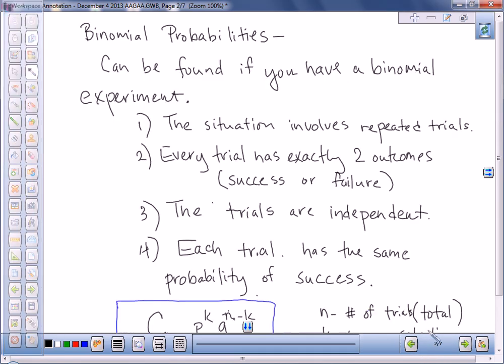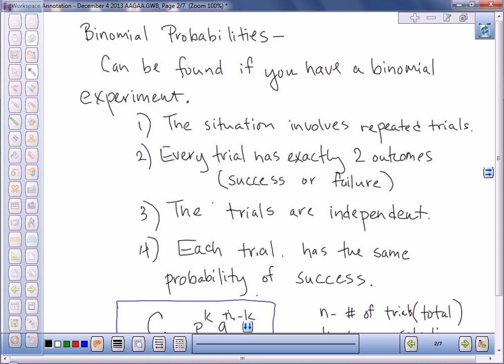Okay, so let me talk you through a little bit right here, and we're going to set up a scenario, and we're going to determine whether we can use a binomial experiment for this. Okay, my first example. We're going to take a deck of cards. We're going to shuffle them, turn over the top card, then put it back in the deck and shuffle again and turn over the top card. And repeat this process until we get an ace. Our random variable, W, represents the number of cards required.